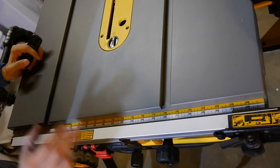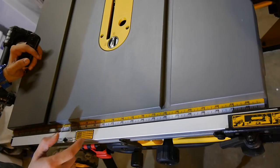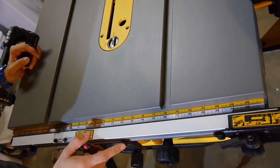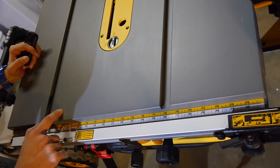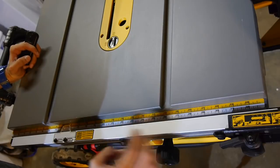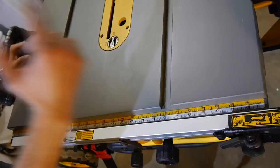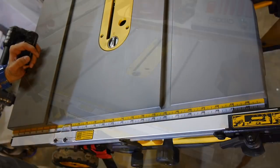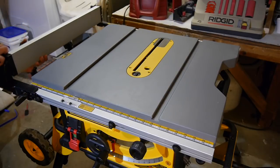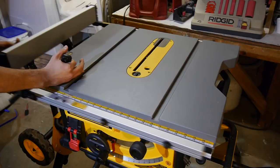Another neat feature included with this saw is that it gives you two rulers instead of one, so you can determine the cut lengths when using either of these two pegs. The top ruler is for the middle peg for a 0 to 24.5-inch capacity to the right side of the blade, and the bottom ruler is for the peg on the far right, and it gives you between 8 to the max 32.5 inches to the right side of the blade. And the last set of pegs on the left side allows you to install the fence to the left side of the saw, but you're limited to 22 inches to the left side of the blade.